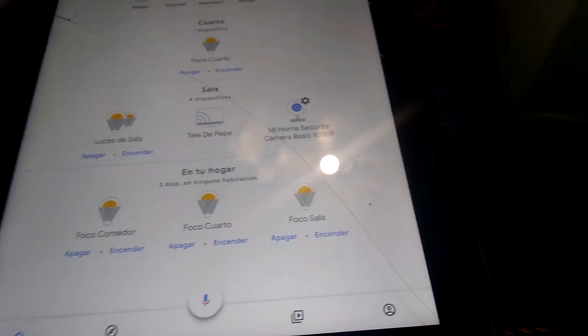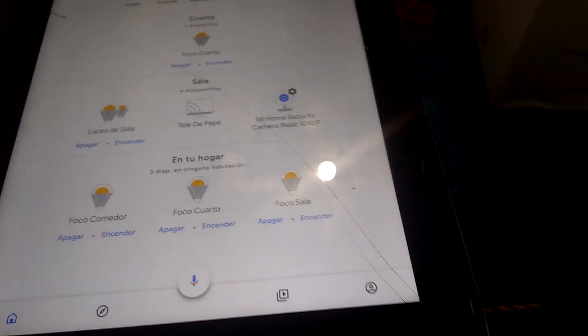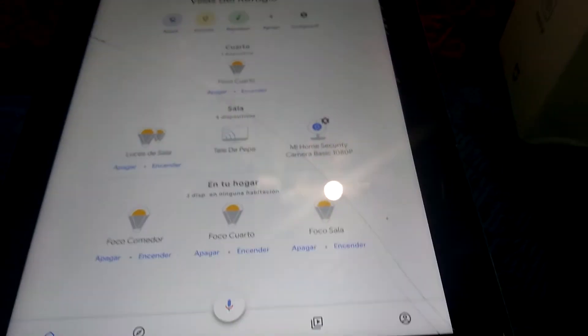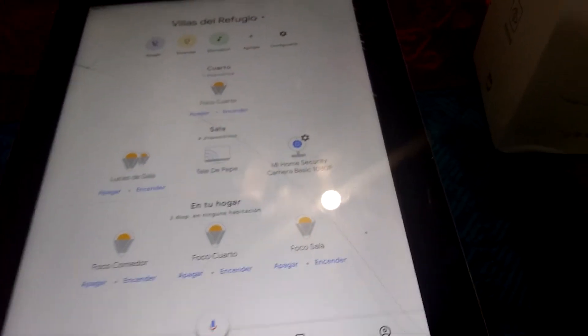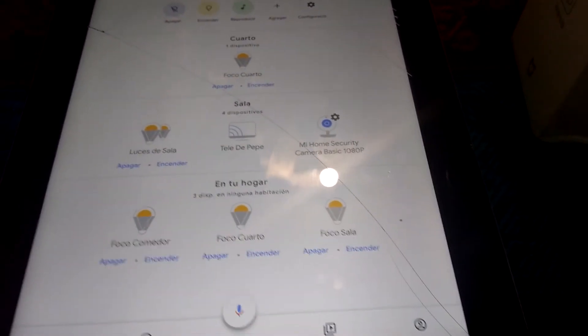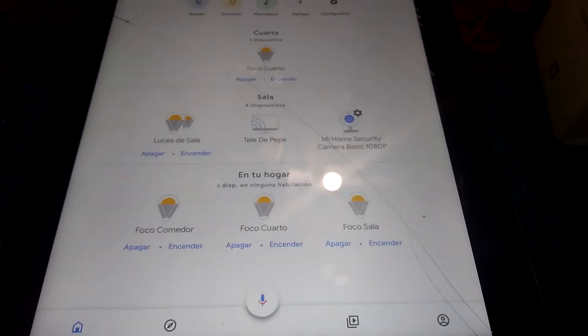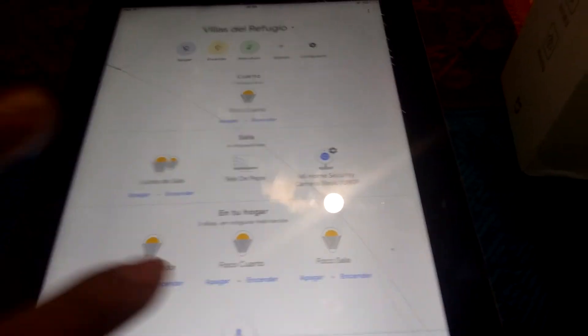But I was digging into it, trying the Google Assistant and whatever. And by accident — because it really was an accident — I said 'stream the video into my Google Chromecast.' In Spanish, but practically that's what I said. And it worked! Let me show you how this works.